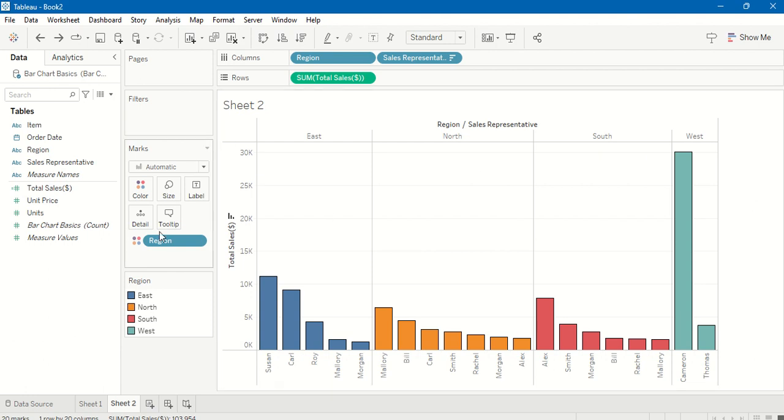So the labels are this. In this particular visualization, it might be difficult to understand what exact value of sales is indicated by each of the bars unless we hover around with the tooltip.